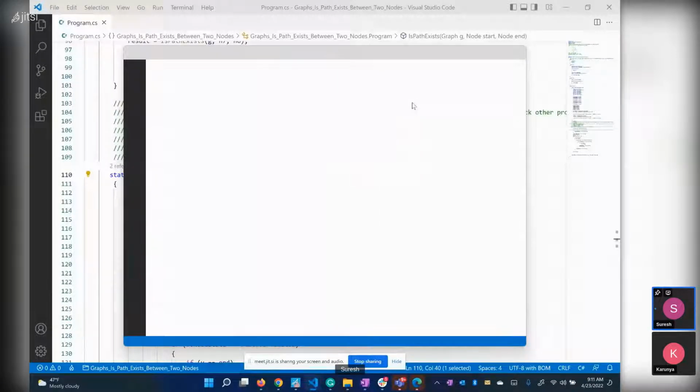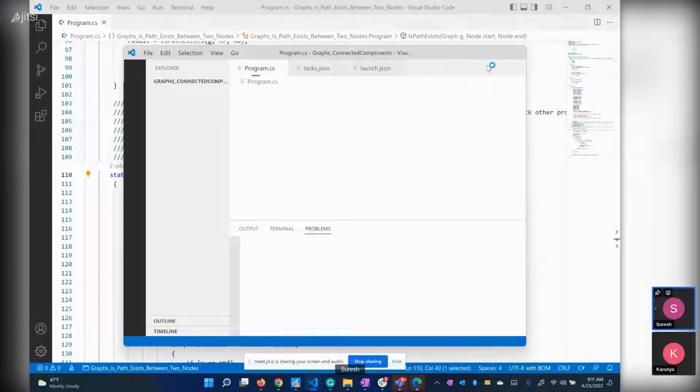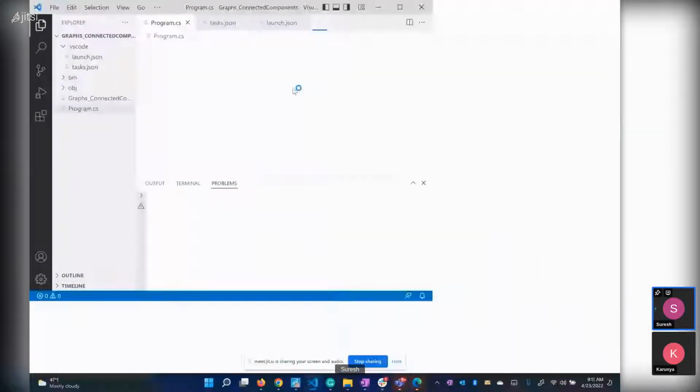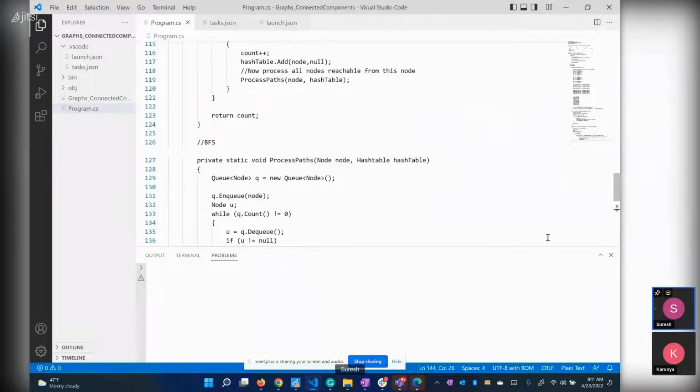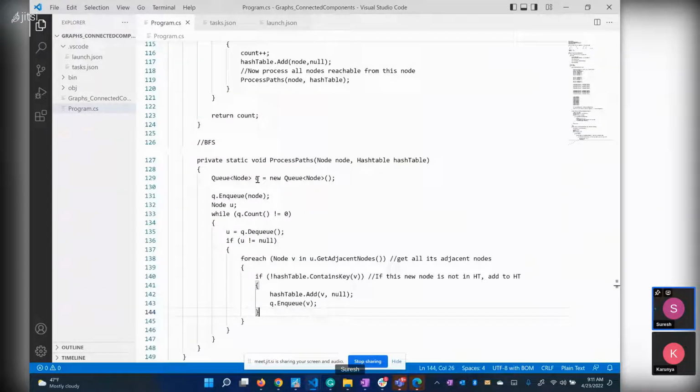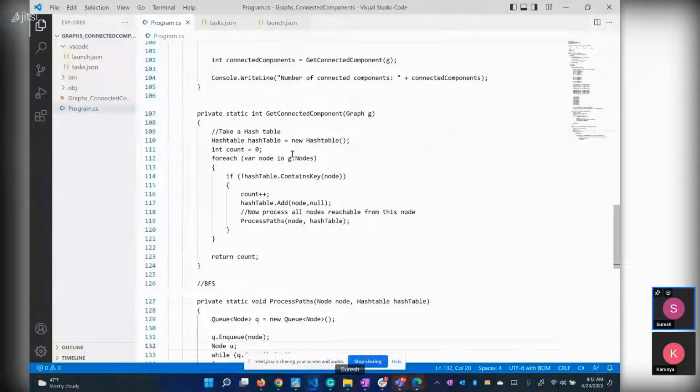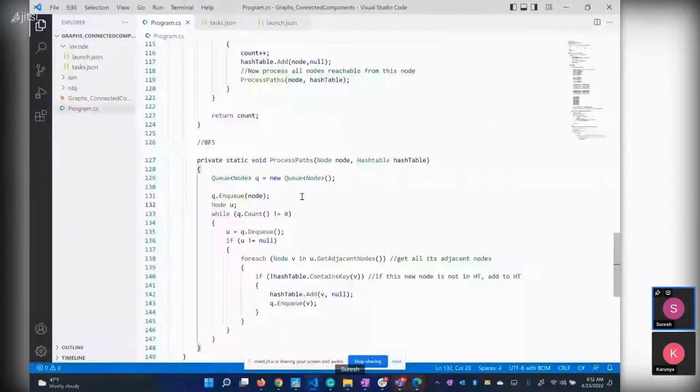It seems like I have already seen the same algorithm. What is the difference? BFS we already discussed a few weeks ago. The only difference is we don't check for any end node. That was traversal, where we found how many connected nodes there are. So basically we process a particular path and then go back to the next one. It is exactly the same way.